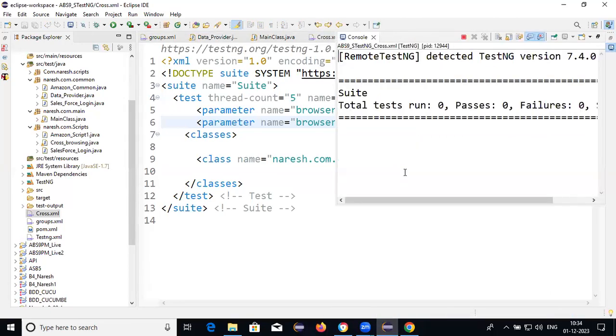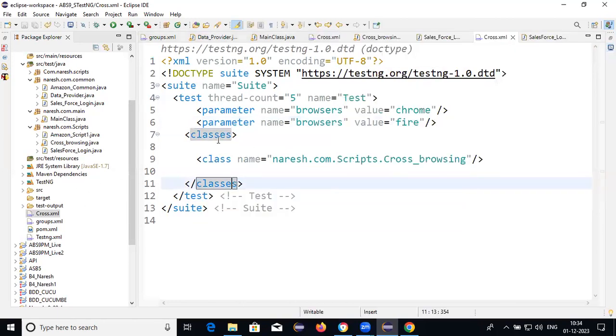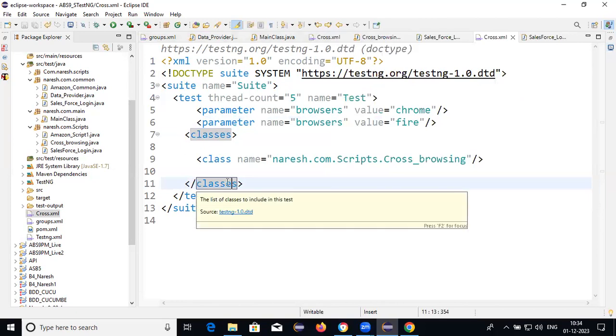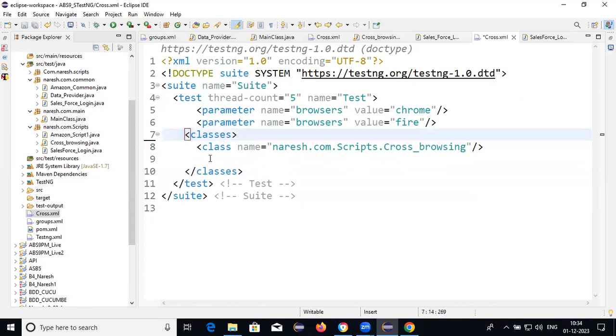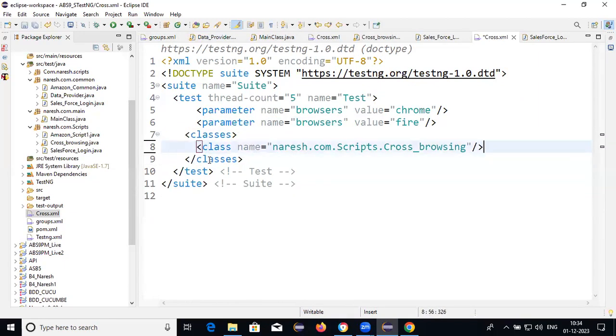Next line, inside of the method, we need to provide the switch command.